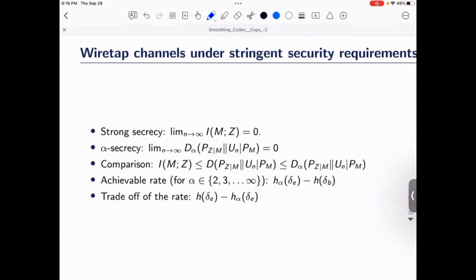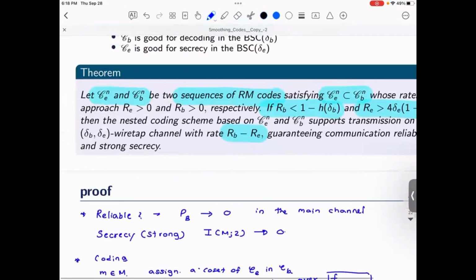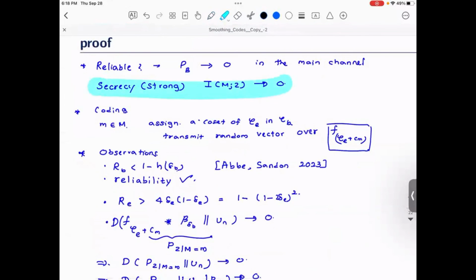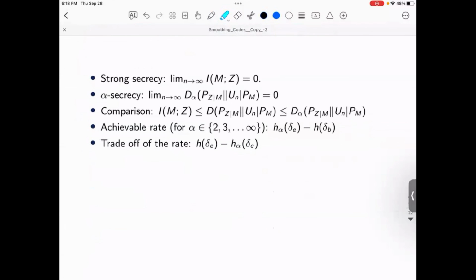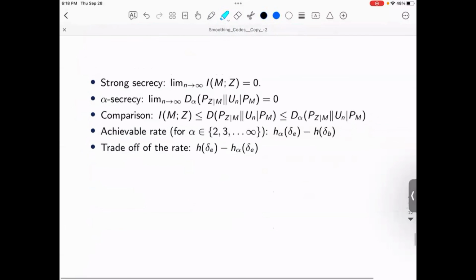So this is the last slide. We are proposing a more stringent secrecy measure in the wiretap channel. Earlier, the measure we used was this. We said that this wiretap channel is secure if the mutual information between the message and the received vector at Eve's end goes to 0. But this is more of a heuristic. It does not have much of an operational meaning. So people had strong secrecy, but before that people had 1/n I as the measure of secrecy.